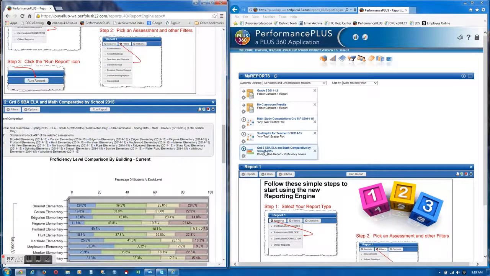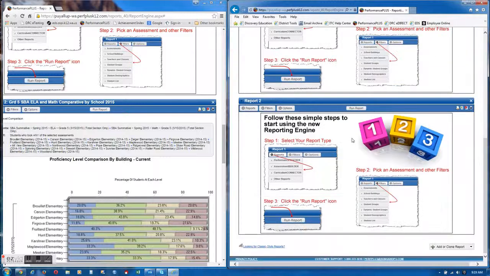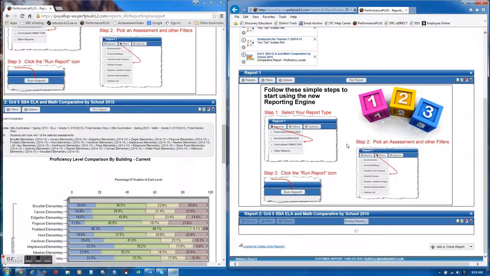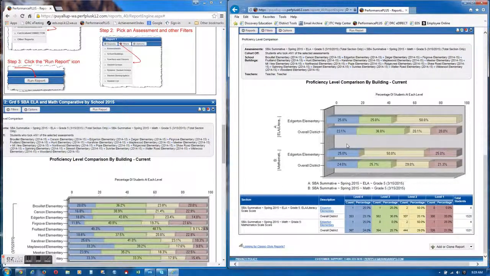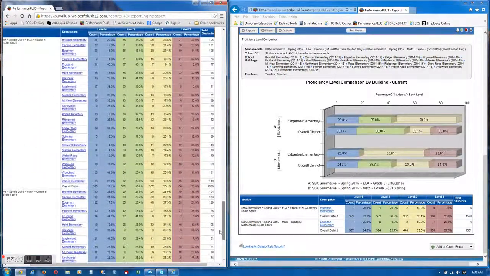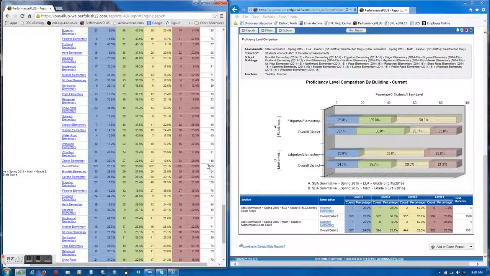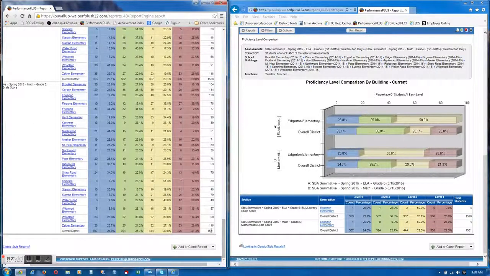You can go into it, and let's just close out of this first so you can see what the report looks like. And again, it will show up underneath report 1 or whatever report you had last open. And here you can see I have 4 students in my class at Edgerton, and it's compared to overall district. 1,528 ELA and 1,531 Math. So you can see 1,528 students ELA, 1,531 Math for grade 5.